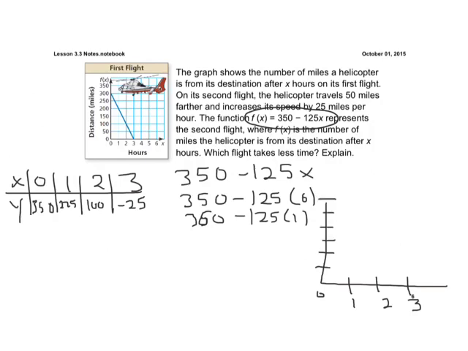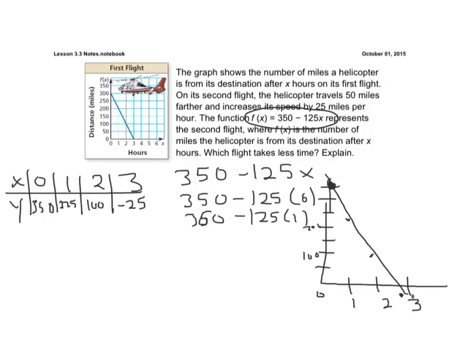Okay, so we're going to count up by 50s and we're going to plot our points. So we have 100 here. We have 200 up here. So we're going 0 and up 350. So we need one more up here. Okay, this is a little messy. Like I said, it's easier on graph paper. Now over 1 up 225. Over 2 up 100. And over 3. Now it does go negative, but in this case it doesn't make any sense to have negative hours like we said, or negative distance. Okay, so we're just going to assume that it's kind of down here somewhere. So when we draw our line through these points, we're going to actually stop on the positive.